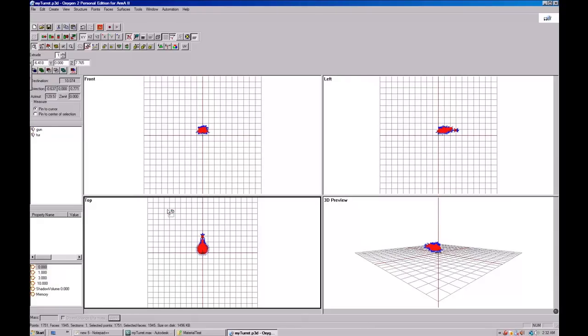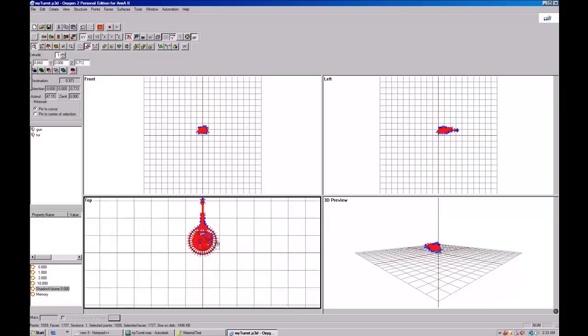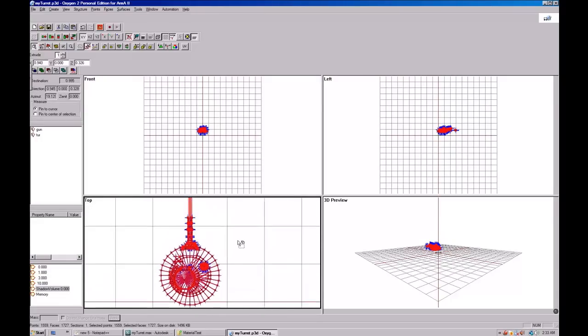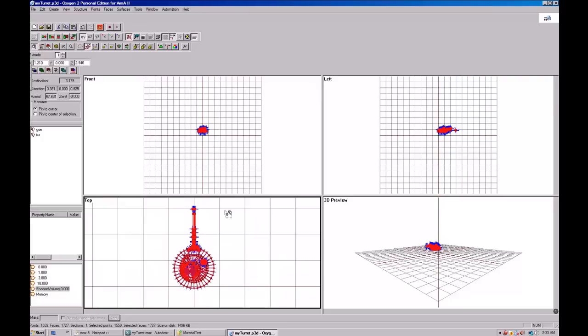Okay, first thing you want to do is select your model, press F5 just to recalculate the normals. You should always be doing that in any case, but for all your resolution lots, that's important. Okay, shadow volume. Now there's some prerequisites on shadows, so I'm going to recalculate the normals first, and then I'm going to first structure topology find non-closed. If there's some open polygons, then you want to delete them.